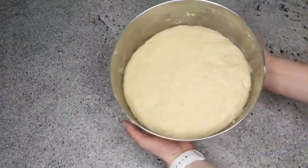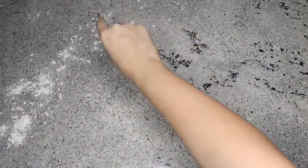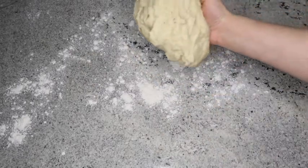Then we checked that bad boy out. It had grown. Yippee. Then we sprinkled more flour on the counter. And more flour. You could tell that was my first time doing that. It's totally fine though. Then we put it on the counter.